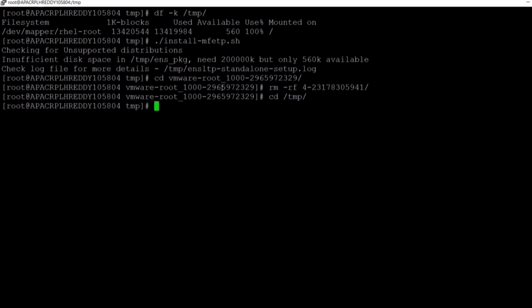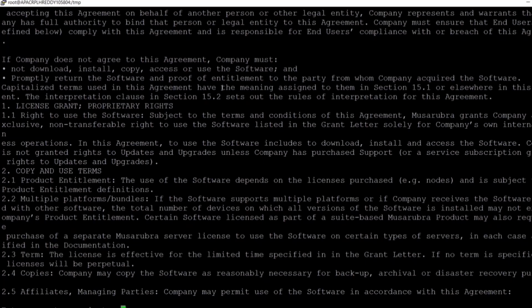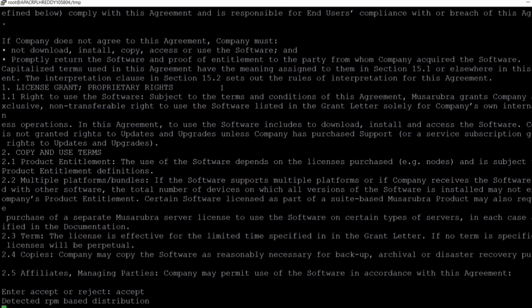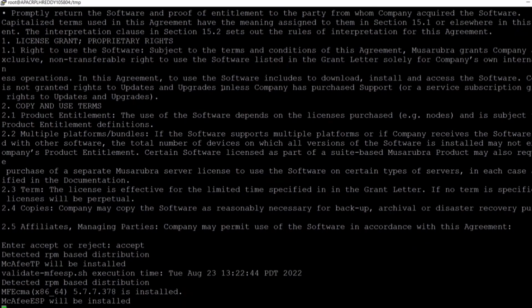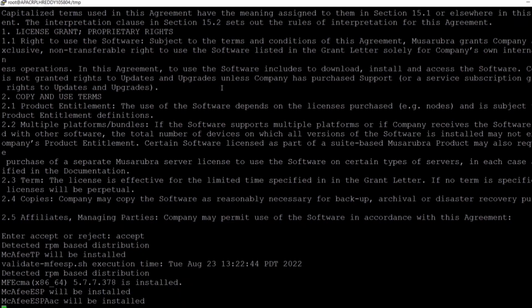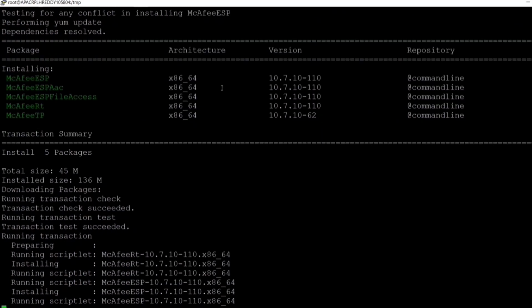Let me try to execute the installation file. Now we could see that installation proceeds further without any issues. As said earlier, kindly make sure when you perform ENSL installation, you have around 2.5 GB of space available in the machine.